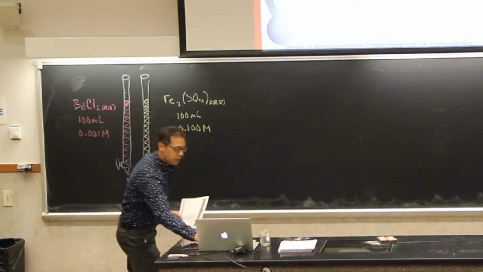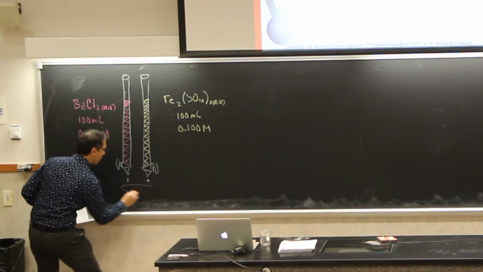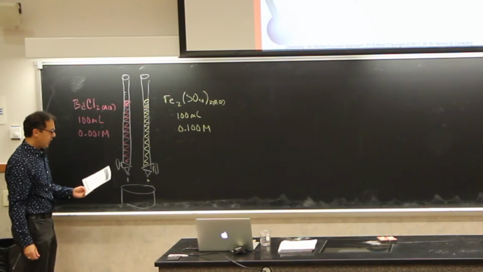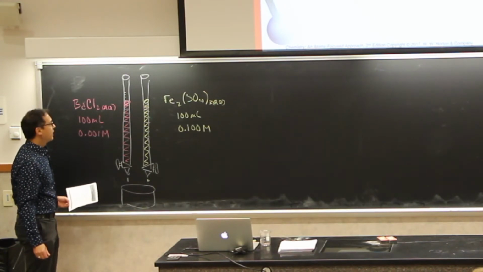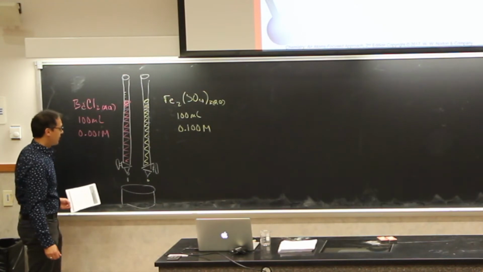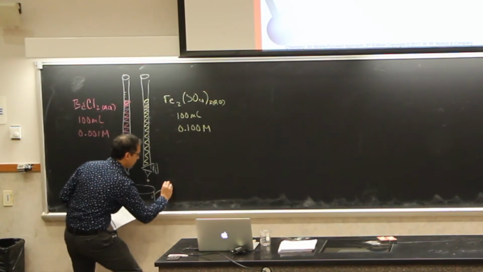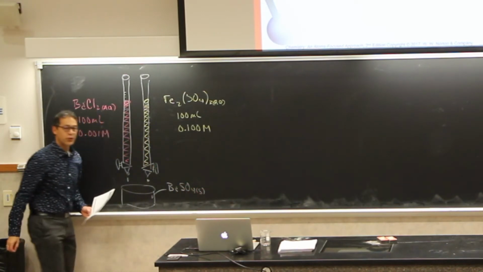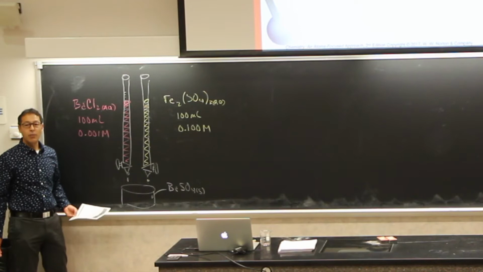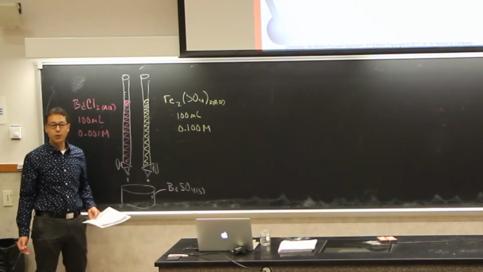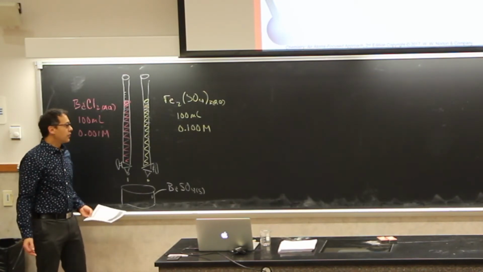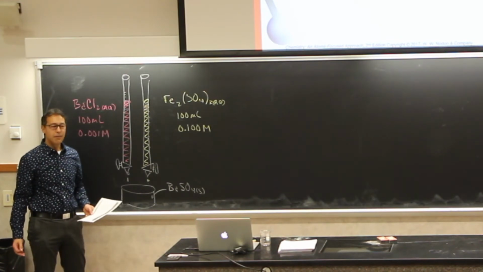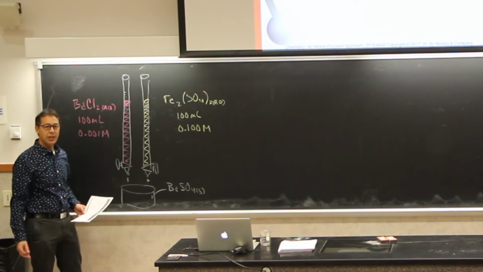And then what we'll do is mix these together into a container. And in that container, we're going to end up with our precipitate. And our precipitate is going to be, it tells us, barium sulfate. So we've got some barium sulfate, solid, precipitate forming. And the question is how much? How much barium sulfate do we produce when we mix these two together? So this seems kind of like a chemical reaction. It may even be one of those limiting reactant type things.